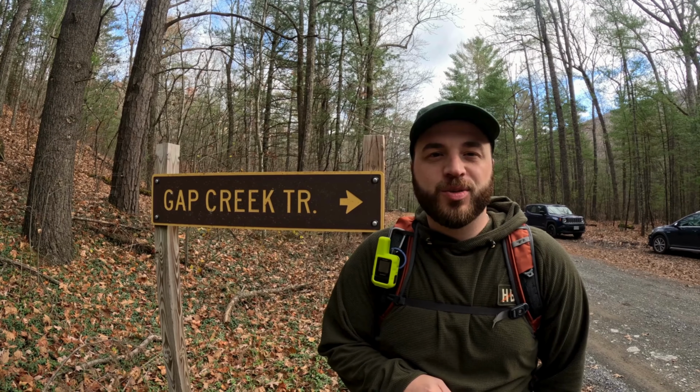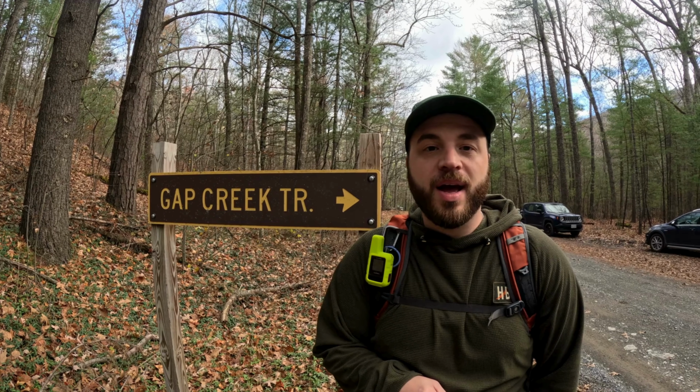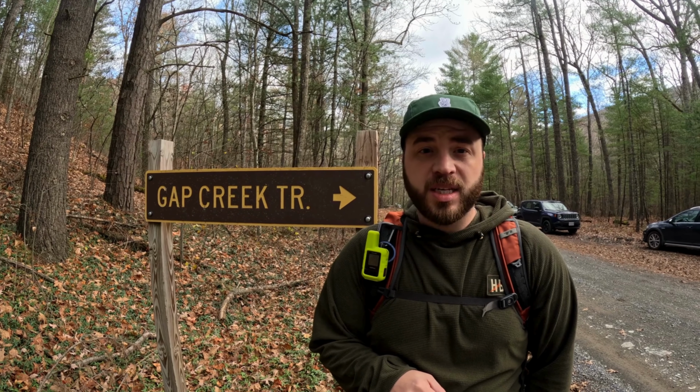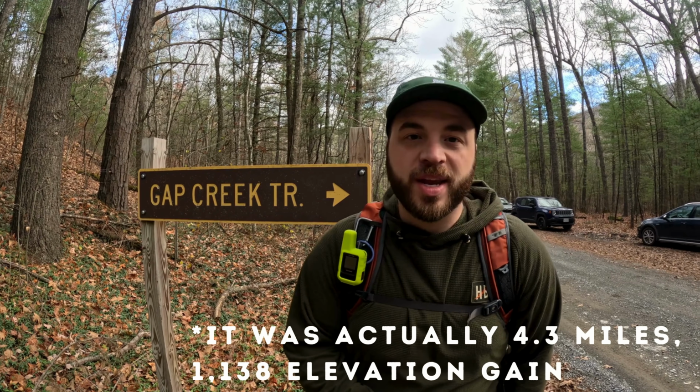Zach here. Today we're in George Washington National Forest and we'll be on the Gap Creek Trail hiking up to Duncan Knob. It's going to be about 3 miles, just under 1,000 feet of elevation. Let's go ahead and hit the trail.